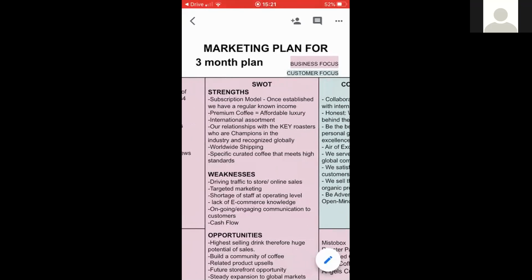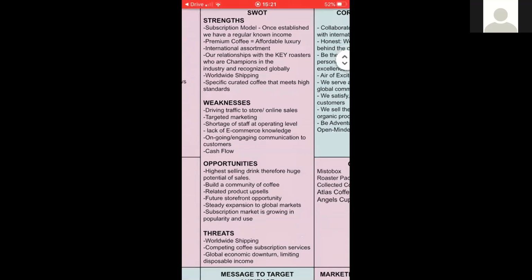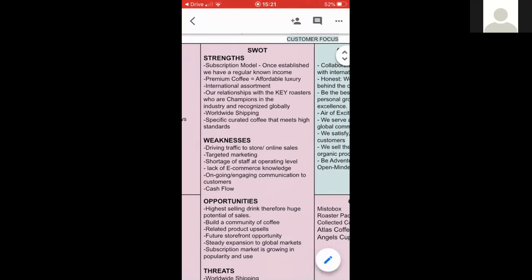Now, the next thing is your SWOT, and I make everyone do this so then you can understand your own strengths, weaknesses, opportunities, and threats in your business. And this only has to be bullet point and just quickly thought about, and you can always come back. So the great thing about this document, you can update it anytime you want to, but by coming up with what your strengths and weaknesses are and opportunities in your business, it starts to open your mind to what's possible for the next 3 months.